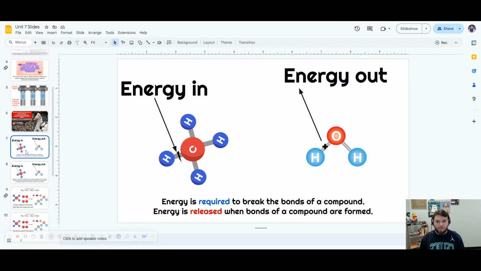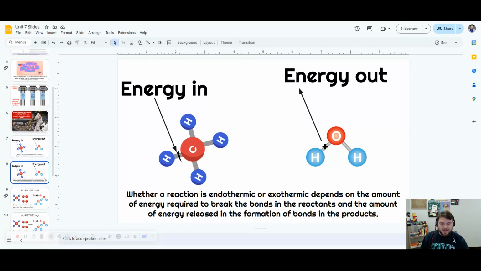And so when we talk about energy, energy is present in all of our compounds and our chemicals through their bonds, right? And so that energy is actually stored inside these bonds. And so when we have a chemical reaction, some energy is required to break the previously existing bonds, and then energy will actually be released as new bonds are formed. Okay. And so we have our energy coming in, and then we have energy coming out. And so our chemical reactions can be classified based on if more energy needs to come in, or more energy is going out, right? And we call those things exothermic and endothermic.